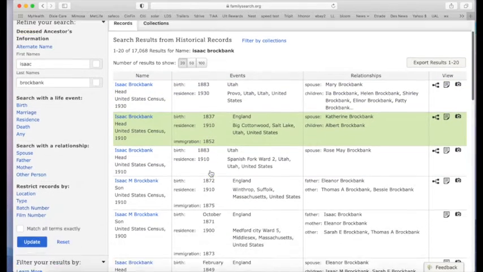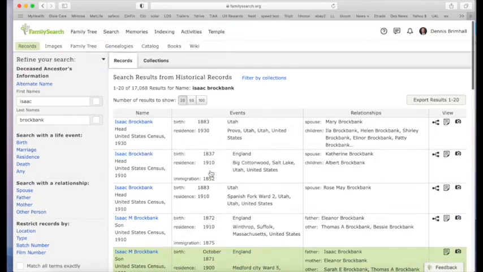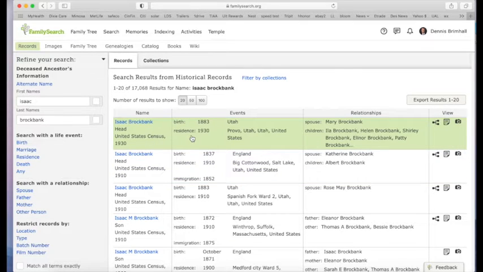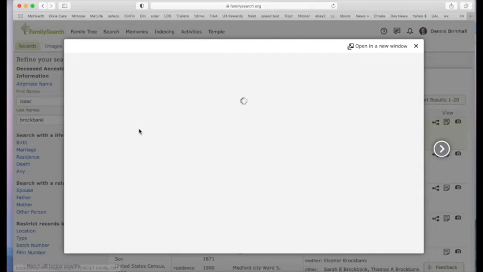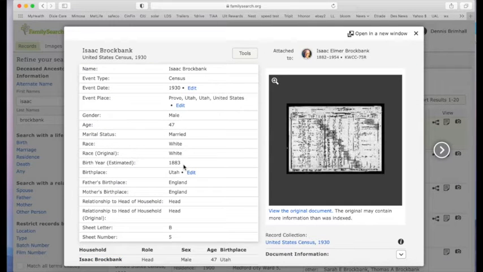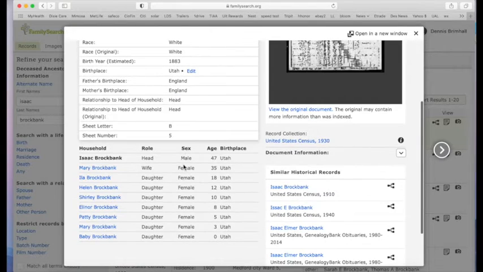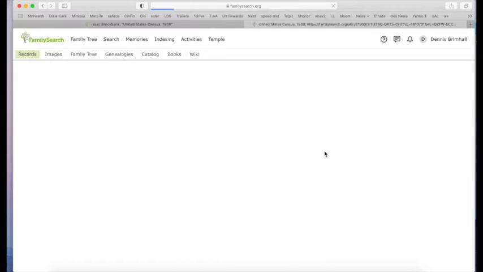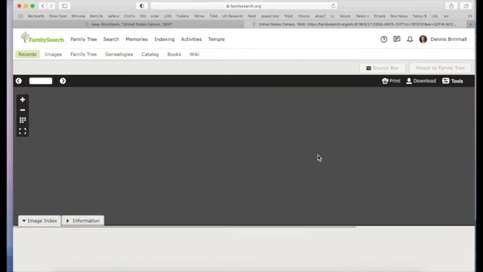And if I were to search through enough, I would find my grandfather, Osric Brockbank. And in fact, that's probably him right there. And in fact, it is, because the relationship shows my mother. And this is from a census record. And if I were to click on it, it will show the census information. And over here, if I click on this, it'll actually show me the census document.